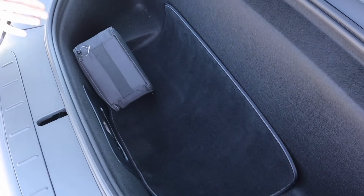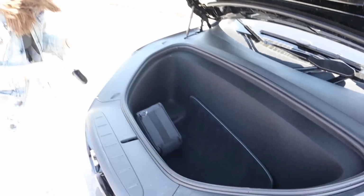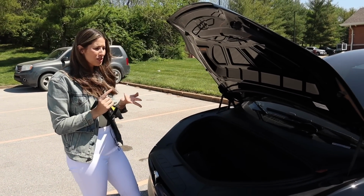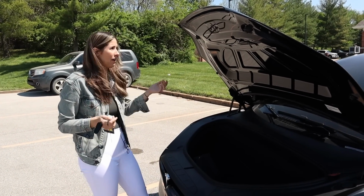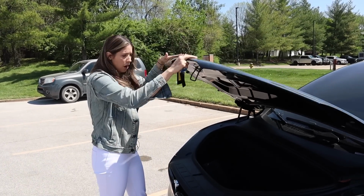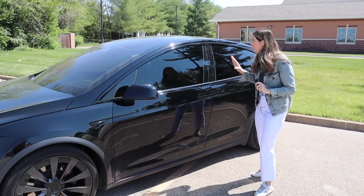I brought a double stroller. Stroller didn't fit. Do I think a small, compact umbrella stroller would fit? Absolutely. But also, good place for an emergency car kit, a diaper bag, just like your essentials that you need for having kids around. I like this additional extra storage up here. So that's the frunk.